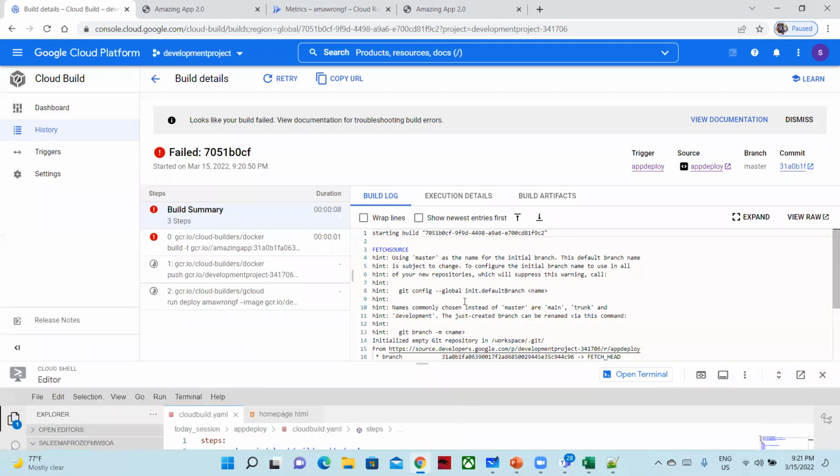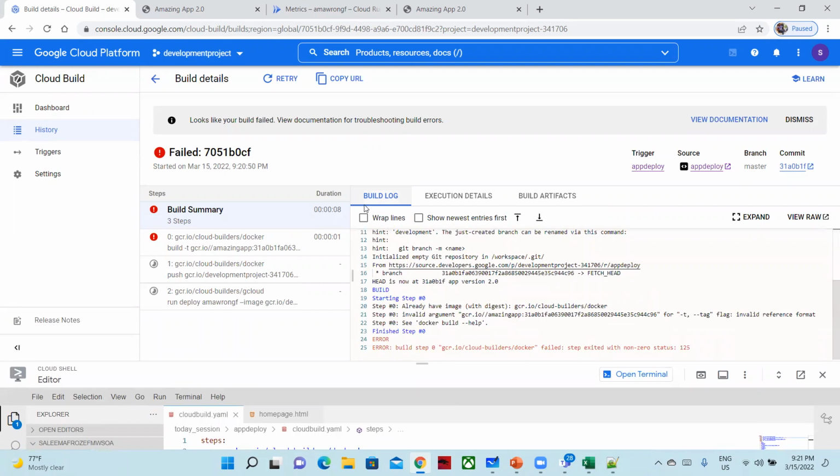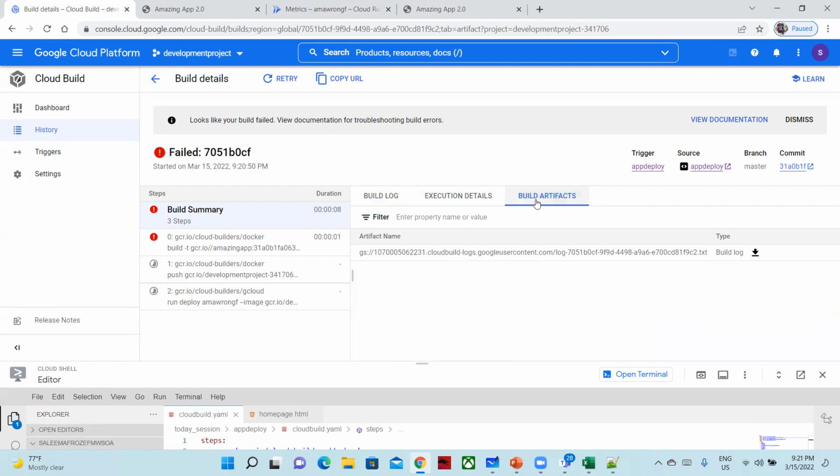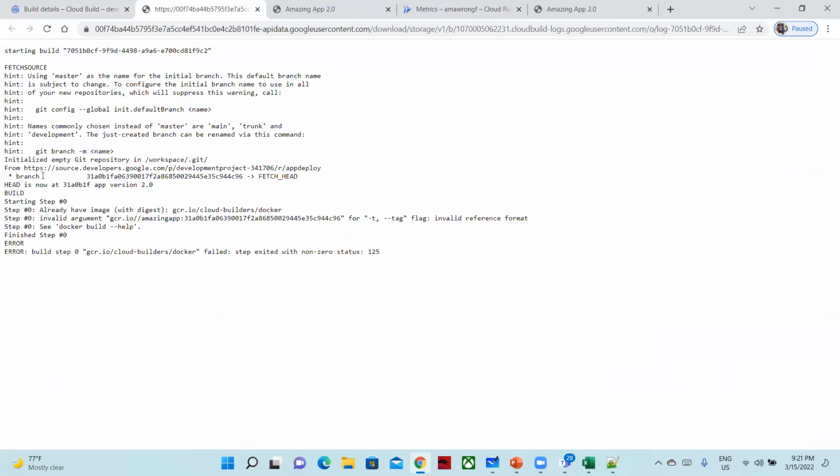Super. So when you're working with live projects, maybe due to some different reasons, builds might be failing for some time. Sometimes the checked-in code is not good, maybe bad check-ins, or maybe parameters are not given, some different scenario. So as a cloud engineer, you have to check the logs here. The build log is there, execution details are there, build artifacts are there. Everything you can download here also. If you want, you can download here.